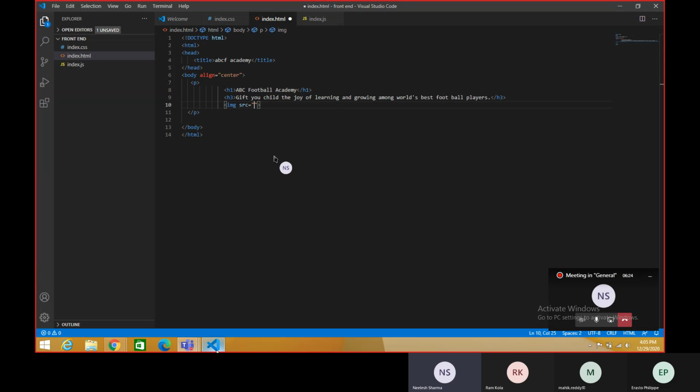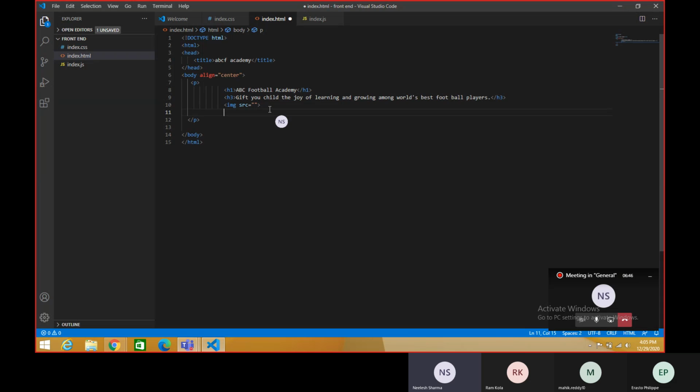How we can guess what the address of the file is. So for now, what we can do is just paste that online link. But if we can't get it, let's just leave it like that.